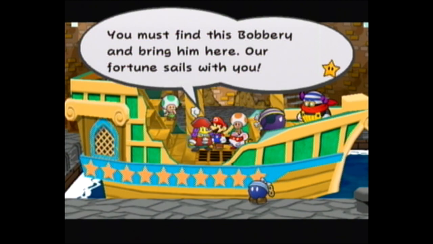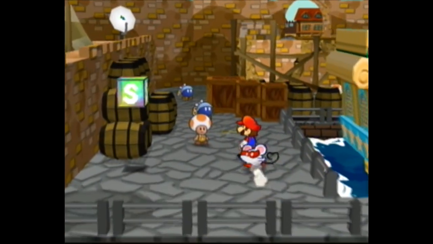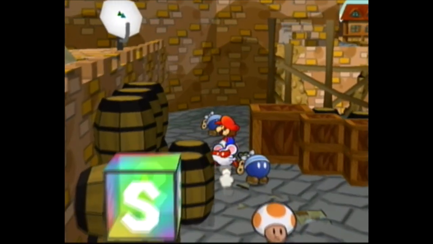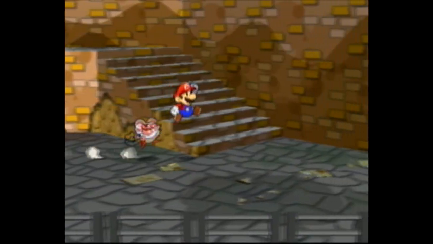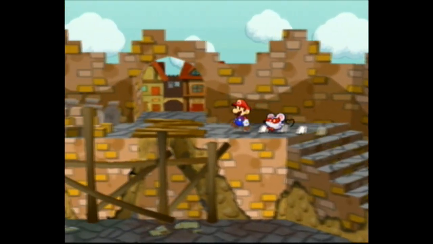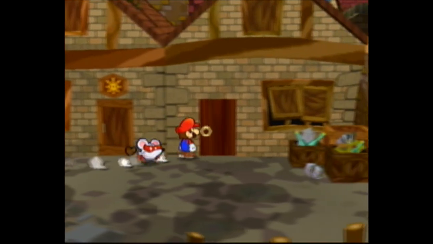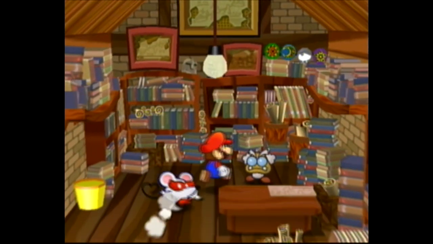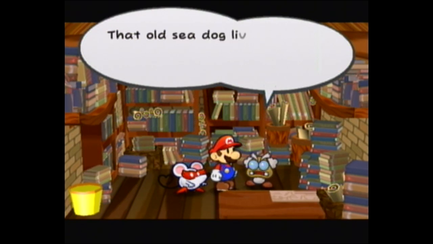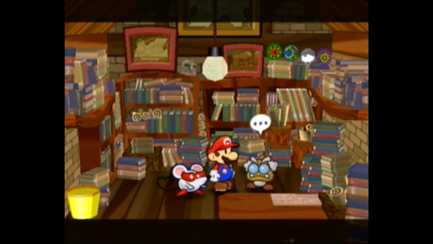That's especially true when you compare it to Chapter 4, where only the mayor from Twilight Town was memorable, and even then, not so much. Granted, the entire chapter is more about Mario and Vivian than any of the NPC characters, but still. Anyway, now we have to find Admiral Bobbery, the only navigator in the town, so we can get the ship.